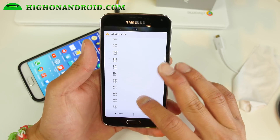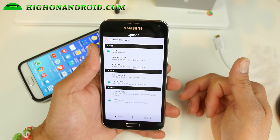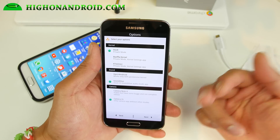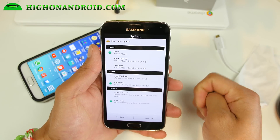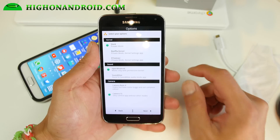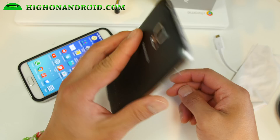For CSC, you can choose whatever fits your region — if you have an international phone, choose one for your country. Since I have T-Mobile and it's not listed, I'll just choose whatever. Here's where you can choose the kernels — try the K-Tune CES kernel first; the Buffalo kernel is also very good. If you have battery or performance problems, you can reinstall the ROM without wiping. For sound, I recommend Viper 4 Android. For camera, you can go with the Note 4 option, but it's a little buggy — I recommend just going with the S5 camera. Then hit install, and once it's done, reboot and you should be on the new ROM.